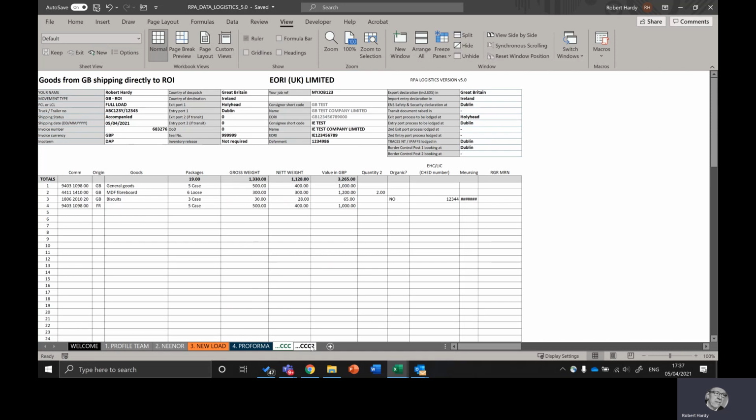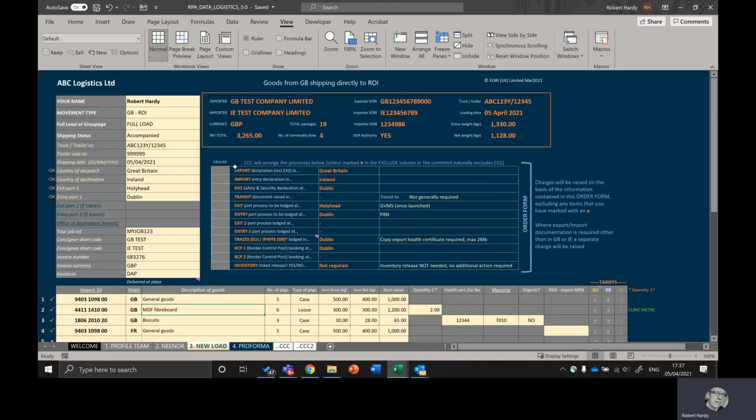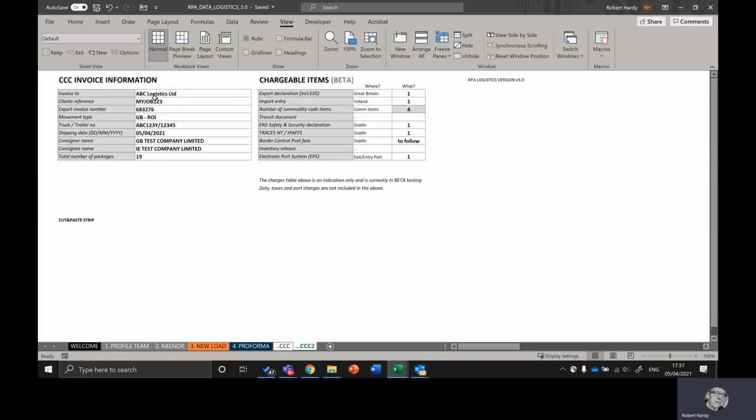The other extension that we put onto here is from the center section, this bit here, we're telling you what we're going to do based on the information you've provided over here. What this then does is provide basically invoicing information. So our invoice would be raised to you as our client. We've got your job reference, the export invoice number, the vehicle details, and the routing.